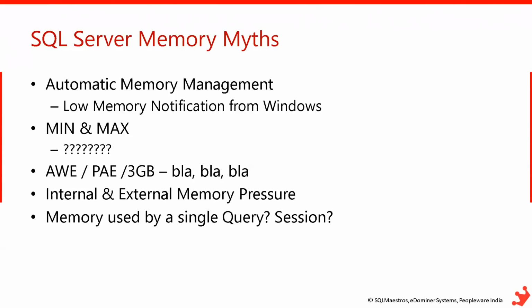But starting from 2012 onwards, of course, thanks to the SQL team and Microsoft, they simplified it. Max actually means max. There's a caveat there, of course, there are a few things, but max would really mean max now. Max for the engine, and that's max for SQL Server. And the buffer pool now is only a memory consumer. It is no more an allocator. The concept of single page allocation and multi-page allocation is also deprecated. You right now have only one allocator, which is called the any page allocator, of any size.